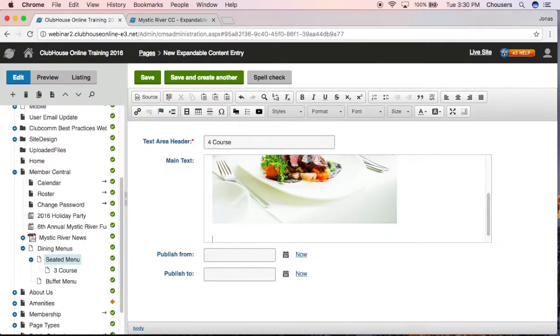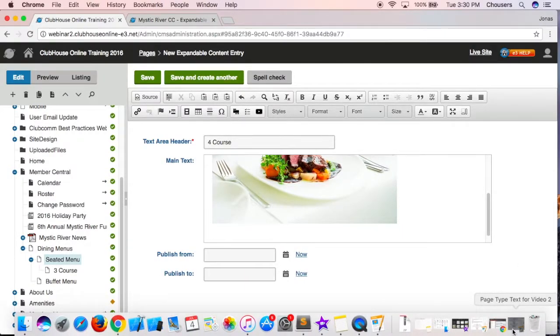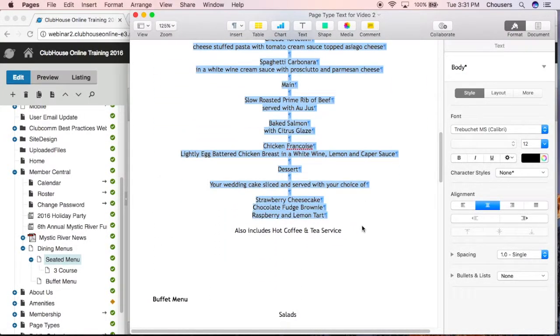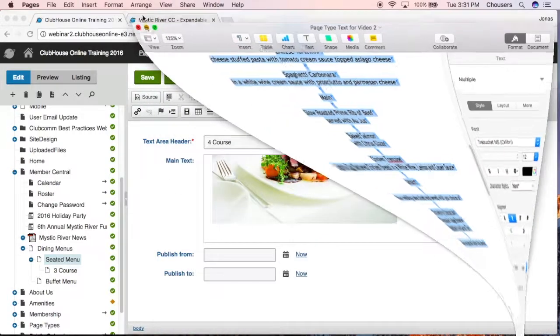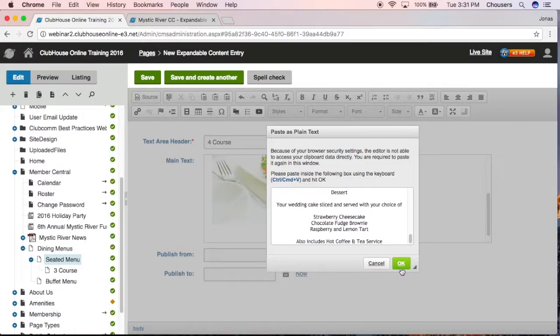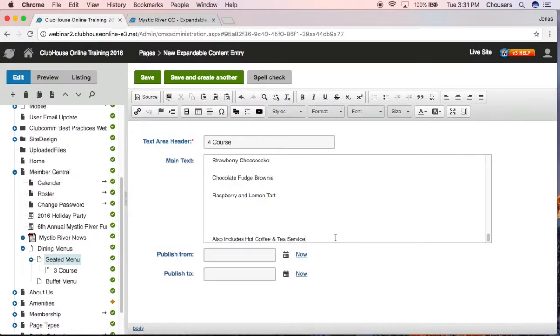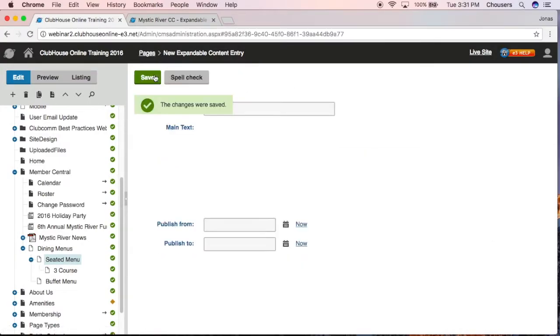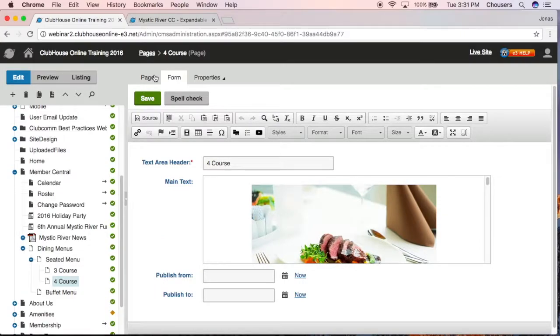This one I also have my text prepared, so let's open that Word document again. Going to highlight our text, copy, and paste as plain text. Then do Control-Alt, center everything as well, and let's save that one. Now you do have the publish from and to, just like you do within your categories, so you can definitely set those if you like. If not, you can leave them empty and it will publish right away for you.